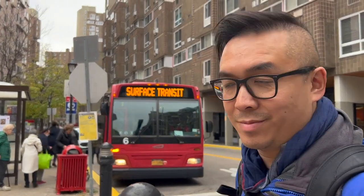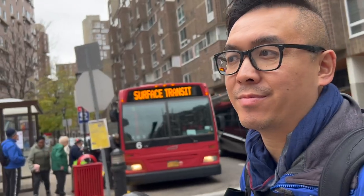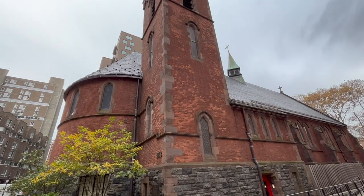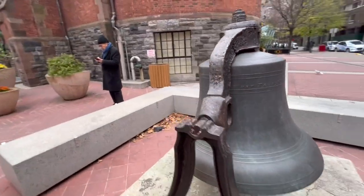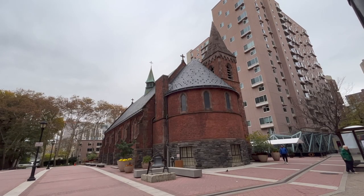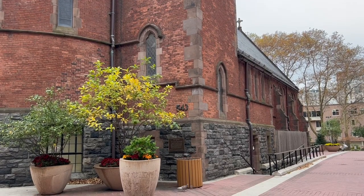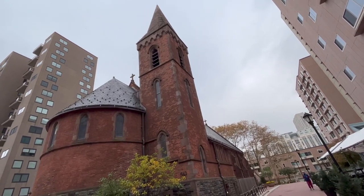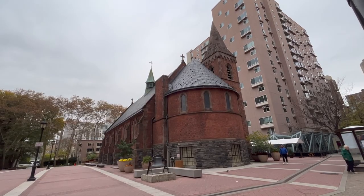Another one of their buses — Surface Transit — I think this bus just runs along the island. Now we've got a very interesting building over here and there is a bell. Let's take a look — it says 'West Troy, New York, 1888.' This is the Chapel of the Good Shepherd, a registered landmark building designed by Frederick Clark Withers, donated by the Episcopal Mission Society by George Bliss in 1889. The New York State Urban Development Corporation acquired the building in 1969; its restoration for use as a community ecumenical center was completed in 1975.